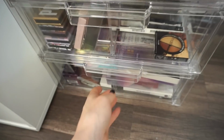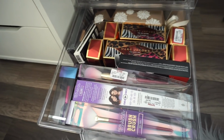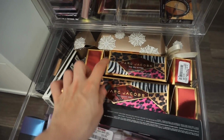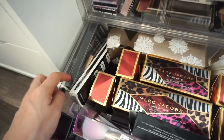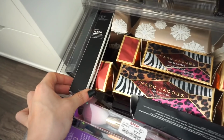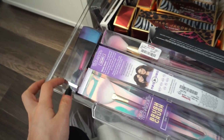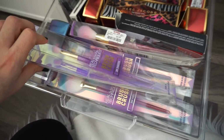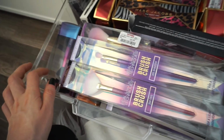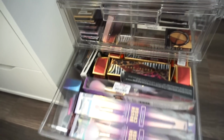And then in the last drawer, we have not the most exciting products, but I basically just put the massively packaged products in here, as well as brushes. So like these Marc Jacobs sets that I purchased, this larger bronzer from Profusion that's just massive. So I just put that there. This really long brow pencil from the brand Crop. Just shove that there. And then some brushes here, mainly from Real Techniques. These are really largely packaged. And then some babies chilling here. And then this set as well. Anyways, that's pretty much it.